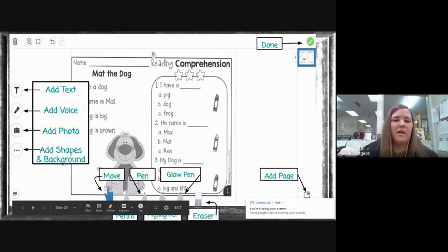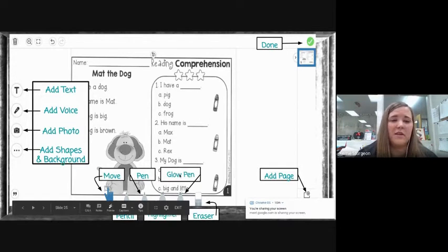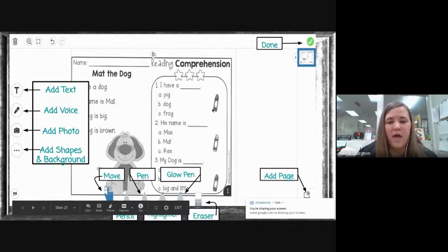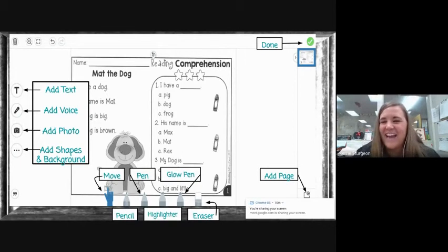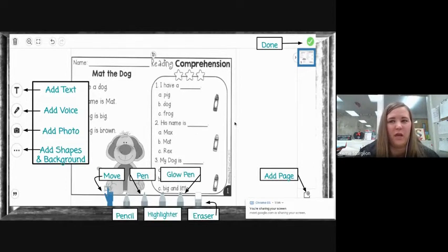Once you have uploaded your PDF or picture or whatever you're using, mine is Map the Dog. It's a reading comprehension page. All of these tools will give you a way to interact with it. So you can add text to it, add a voice recording, add another photo, add shapes and background, move. There's a pencil, a pen, a highlighter, glow pen, eraser. You can add another page, and then once you're all finished with it, you'd click done. Any questions about that? I know this is probably the most complicated part.